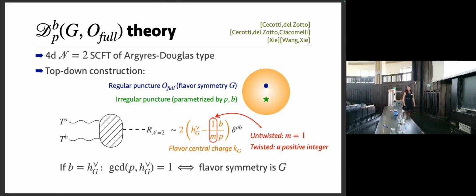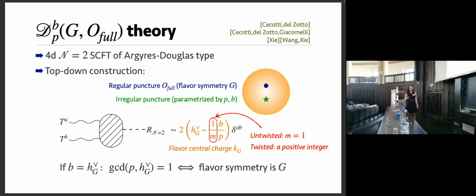Now, what do we know about these theories at first? The first thing that we need to know is the central charges a and c, because these are 4D theories. And the flavor symmetry, the central charge of the flavor symmetry. In order to get that, we can look into the triangle anomaly to mix the flavor currents with the R current. And then we'll get this explicit expression, so that this is depending on the element G, and that's depending on the B and P values.